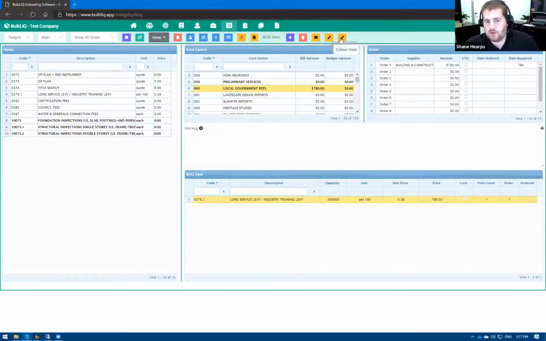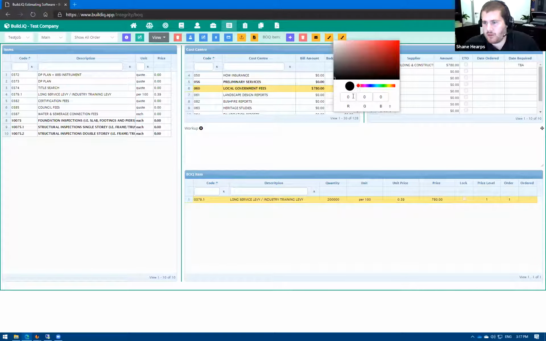You have the ability to color items, which once again makes it easier to delineate items you have completed versus those you haven't. Further to that, it allows you to show which items may be a problem in a particular cost center. Let's say you've got all your cladding quantities, and there's just one timber post in that cost center which is not yet decided. The client hasn't decided whether it's pine or merbau. You could put in one item and mark it a color, and put in the other item and mark it a different color, and then you'll know straight up that there's an issue with that cost center.